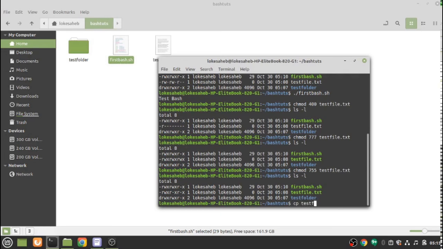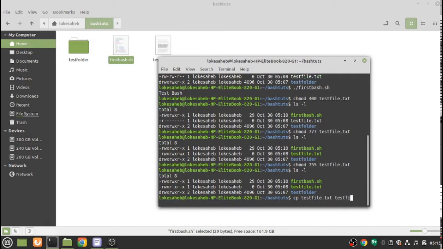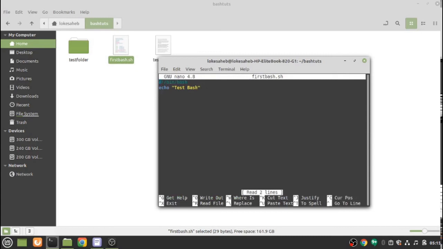First, test file.txt, we'll work with different files. I'll say test file on.txt. Okay, first let's edit this. You can use the vi editor as well, but as a beginner I would recommend using nano, so that you don't mess up or waste your time with the vi editor.